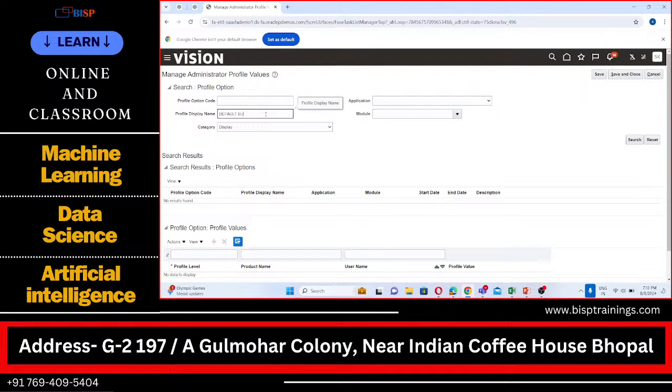If it does not come, then we'll set another value. Let me search by the profile option code, that is default underscore org id.